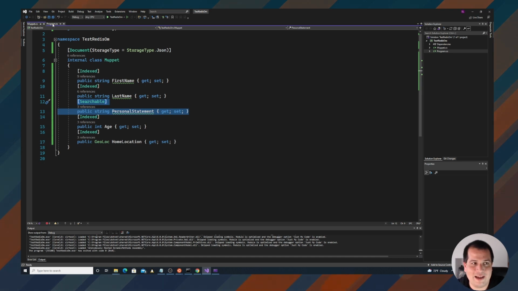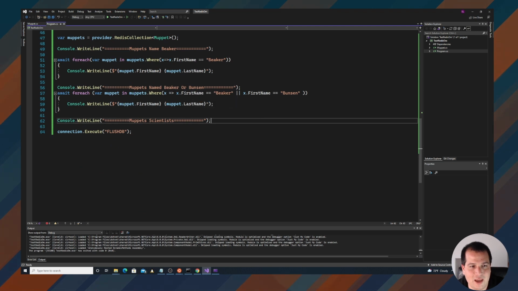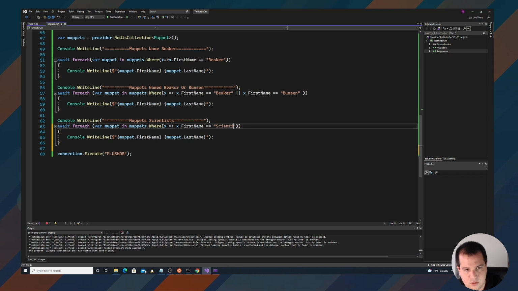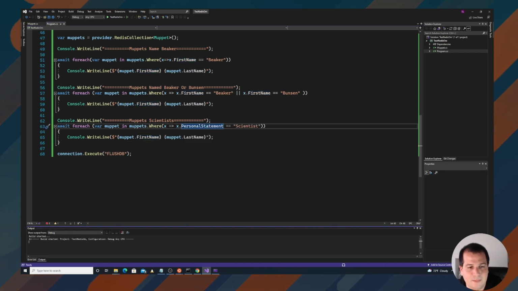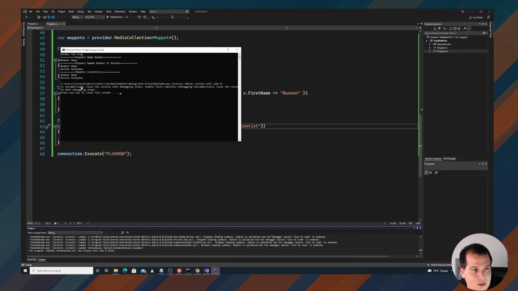So I can now match scientist within this personal statement by just saying x.PersonalStatement equals scientist, and that will also print out Beaker and Bunsen for me.